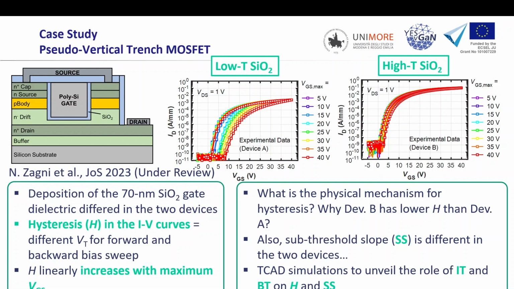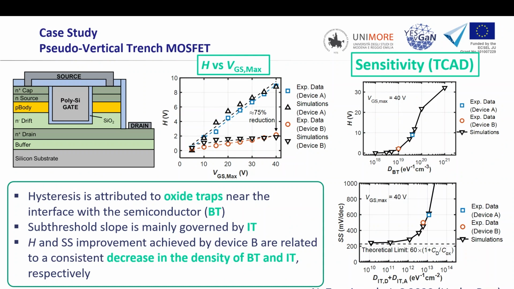You can see also that the current is somewhat low. Here in the second device it's much higher, but likely due to mobility reduction, and also pinning of the Fermi level likely. And here, instead, you see a much lower hysteresis, although it's still present, but this kind of process was effective in reducing traps in the gate stack. So at the end, you get a lower hysteresis, which is proportional to the traps inside of the gate oxide.